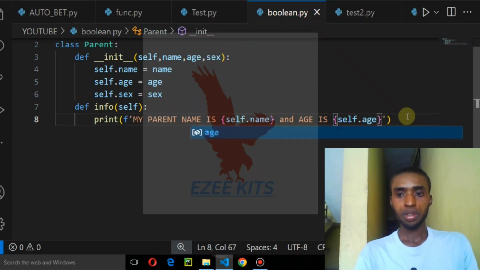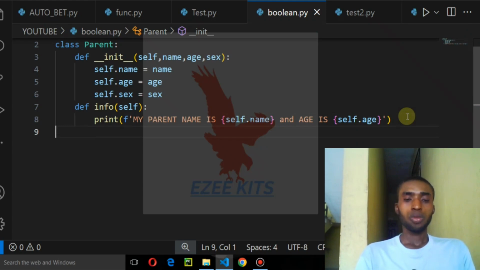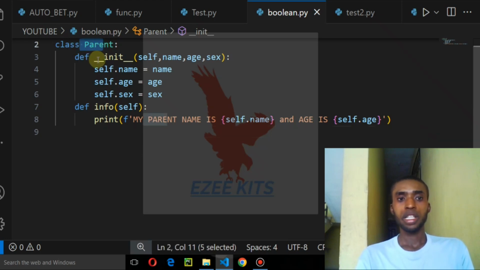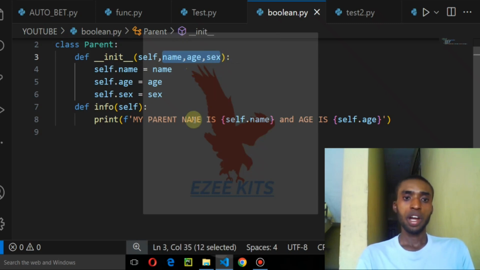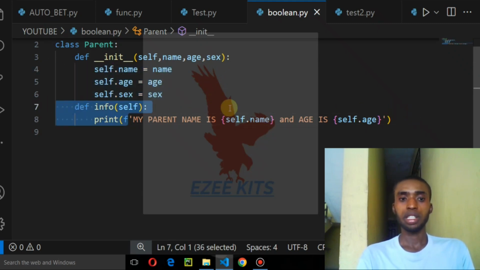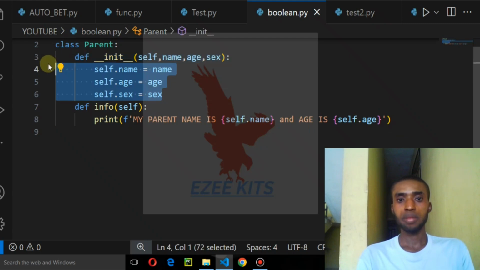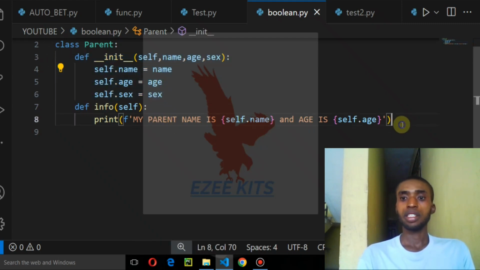Okay, let me stop here, that's enough now. What we actually did here is create this parent class. We made a constructor, giving it arguments. Anytime we call this parent, we are going to provide values for all these arguments, at the place where we initialized it. And here we made a basic method, or a function, that displays the output by making use of these variables right here.